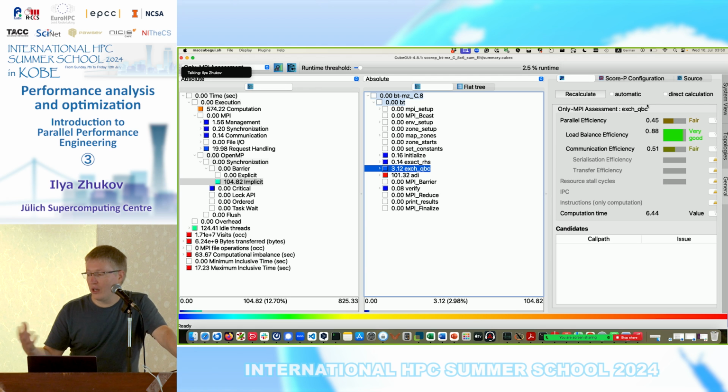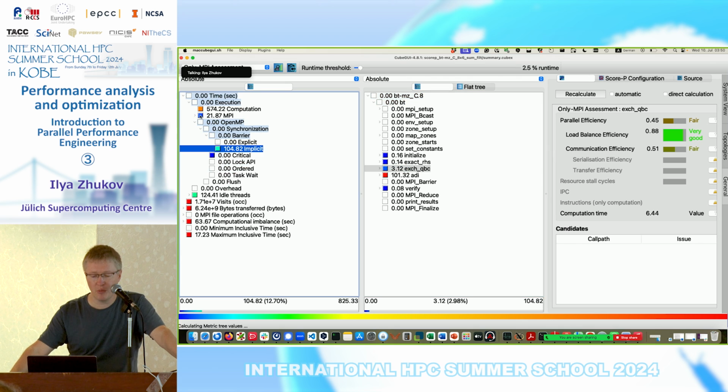All right, so you will have some time to play around later with Cube. I don't want to spend too long on it, as it requires some time to understand how to interpret this. You can also change the dimension, swap these panes, and then you'll have different dimensions. You can also see the source code.